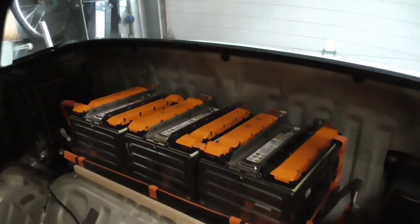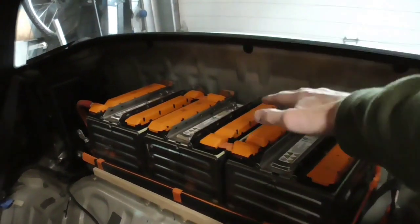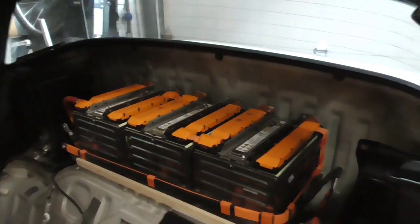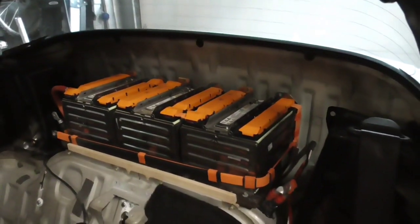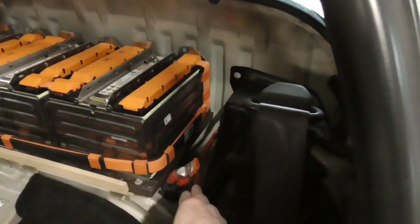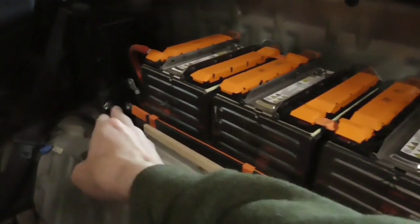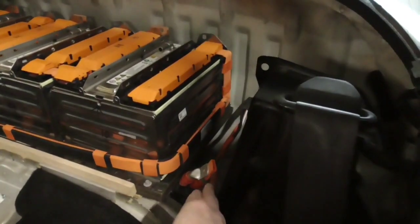I'll probably put black carpeting over all this so you don't see it, and then I'll have the chargers on top so they look like amplifiers, and they'll be like twins, so it'll be symmetrical. I think that would look really cool. And we'll tap into our system here, positive on this side, negative on that side. So this is basically ready to go. Like I said, all I have to do is make the final connections.